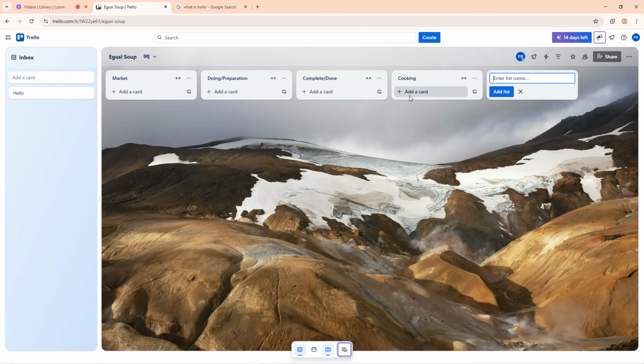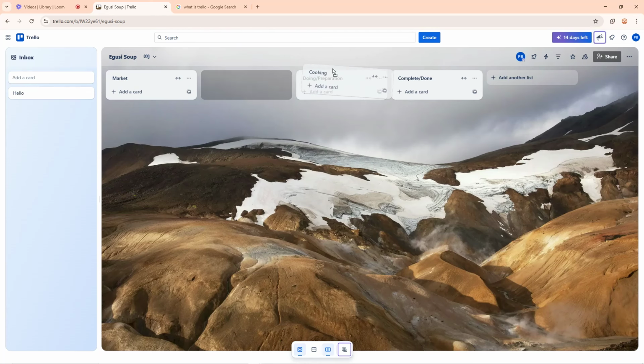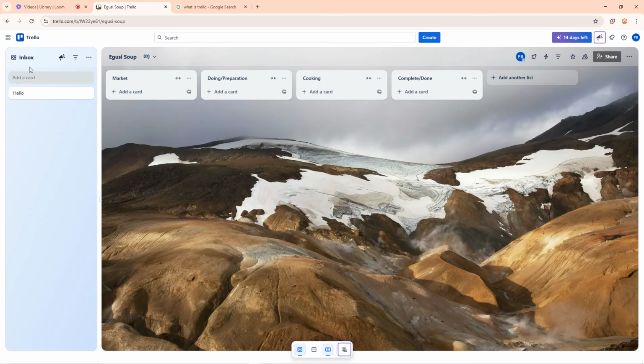Yeah, because after markets. So I think I'm okay now. I can drag this one back here and leave it here. Or of course, you cook after you prepare now, Abby. So you can leave this one here. Yes. So you see now, this one right here is our what? It is our board now. Everything you see here is our board.